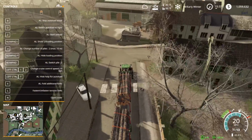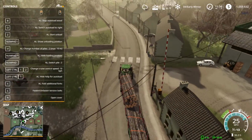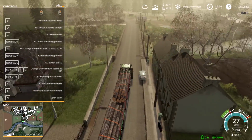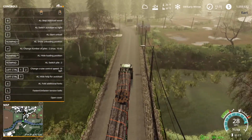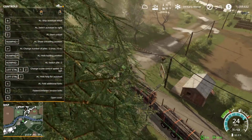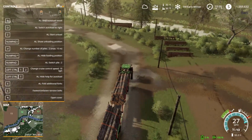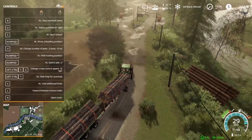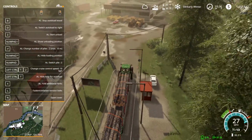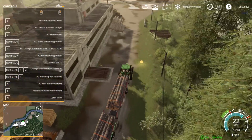I know this episode's going a little long at the moment. Don't run over the person on the sidewalk. But I want to get a final total here. Then we got 2 buildings to put down before A, it gets too dark, and B, it snows tomorrow. Because it's going to be a pain. Once it starts snowing, I don't know if we're going to be able to do much for wood or anything anymore because you just won't have any grip. So we're just probably going to shut down for the winter. Ride out the storms, feed the animals, and see where we end up. We'll continue planning for our awesome year that we're going to have.